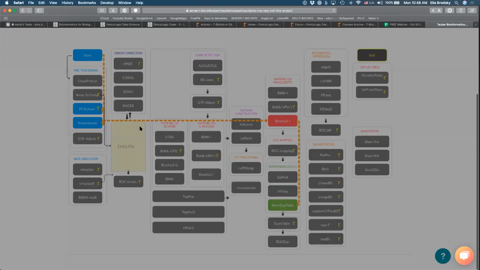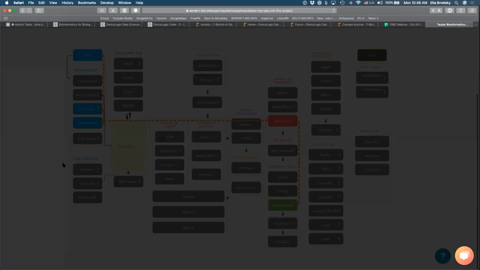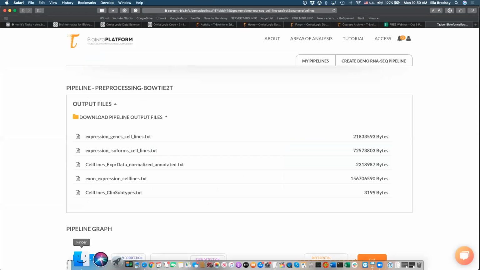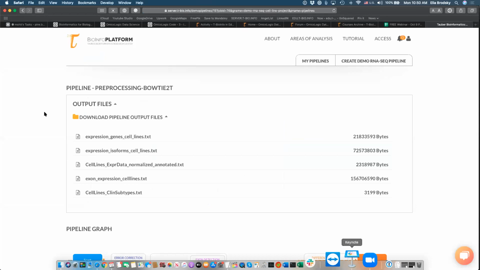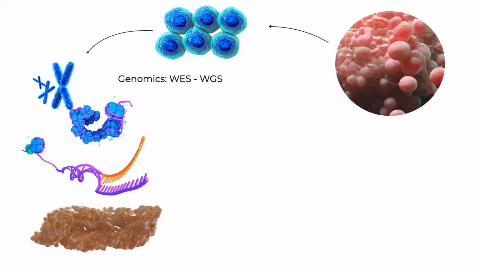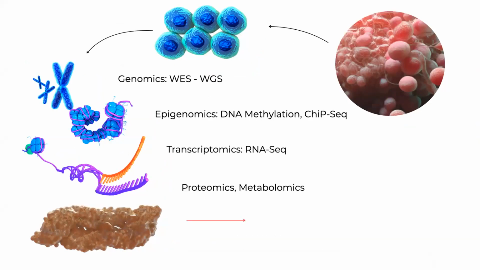And now you will see that there are some files that we can work with, and now we can do downstream analysis. We can look for trends, patterns, and associations only after we prepare and process this data. So let's think about this process that allows us to transform raw sequencing data into specific types of structured data that we will be working with throughout this program.